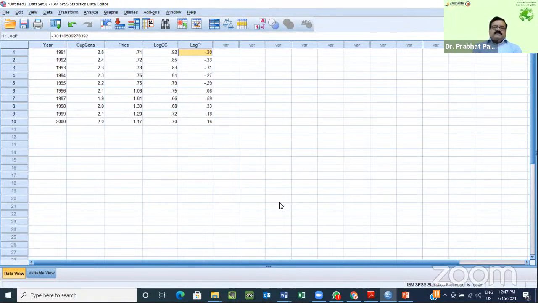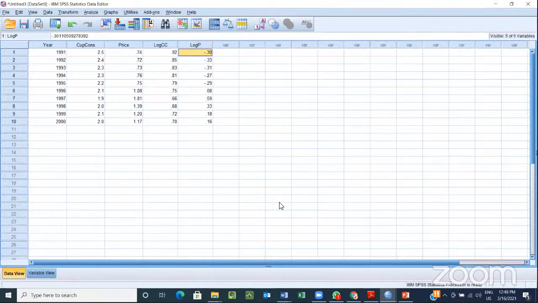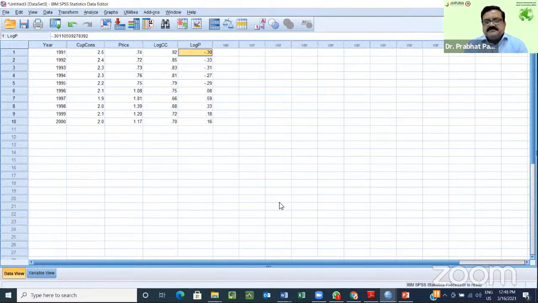So if there are only a few observations, then you can go ahead with the log. It doesn't matter because you have a long series and only a couple of data points are turning into zero. So that should not be a big problem, right? But if you have most of the data negative, then it is not suggested to go for the log calculations. So in that case, what can we do to normalize? Simple regression. Simple regression we can do.